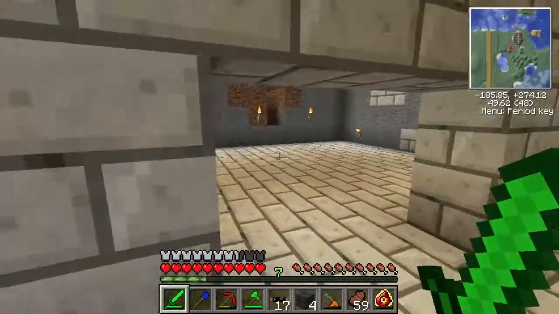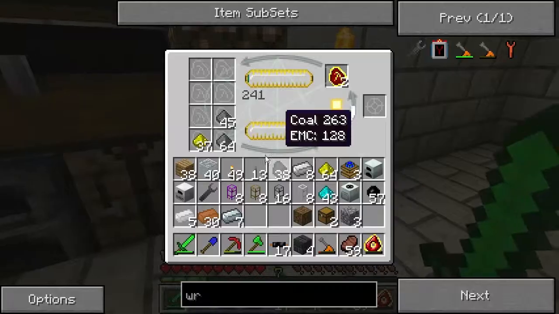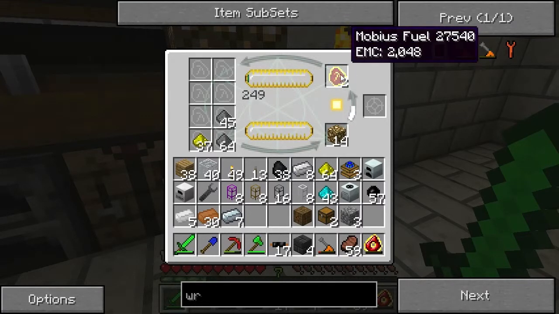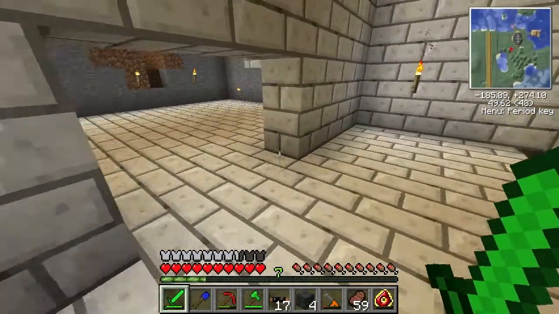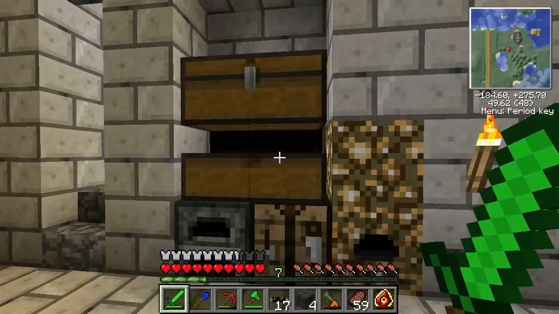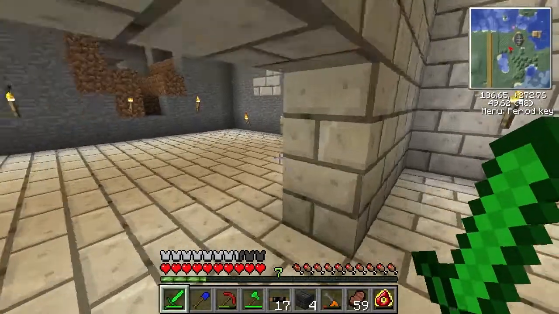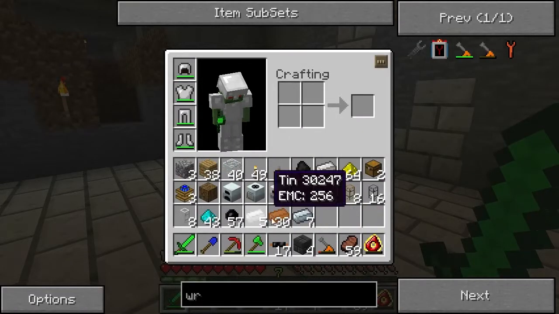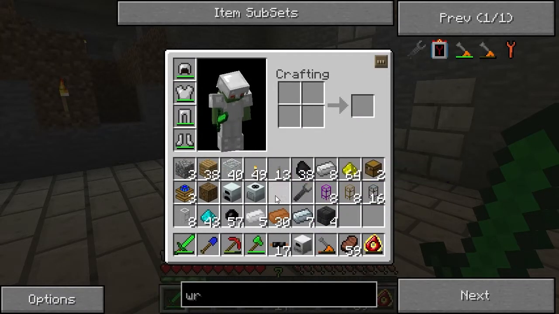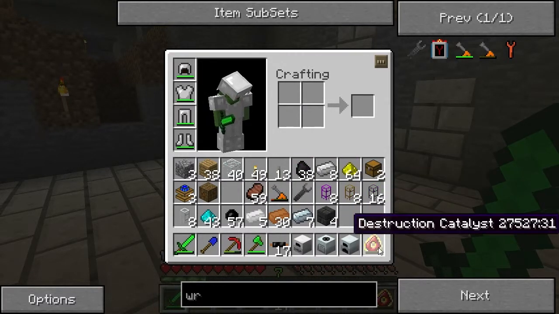By the way, check this out. A new room. What do you know? Anyways, check this out as well. We're getting Mobius now. Nice. 2,048 EMC each. Right? So, I've just been converting everything directly into glowstone, and then I've just been throwing it in here, because I just like to have good inventory space. Alright, so let's go ahead and get started with this.